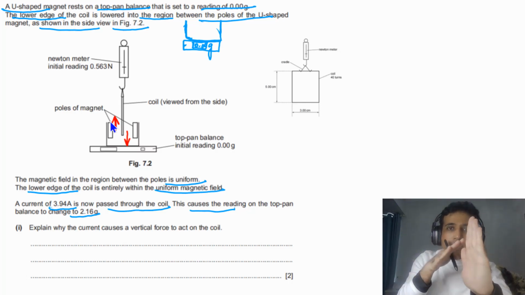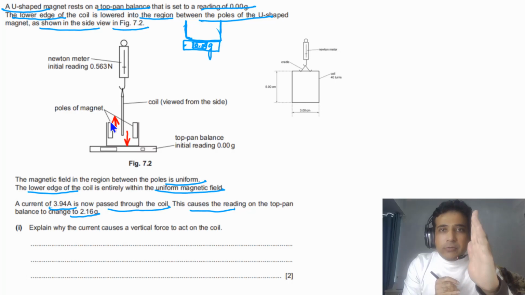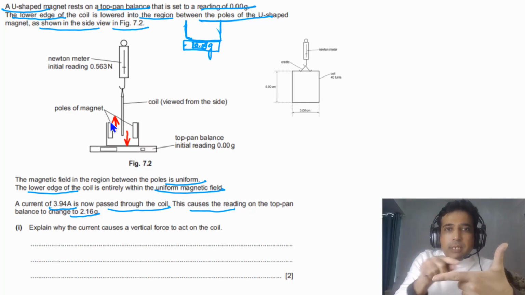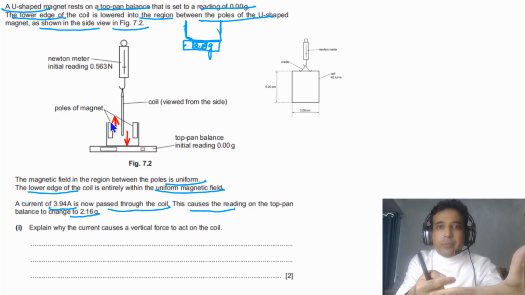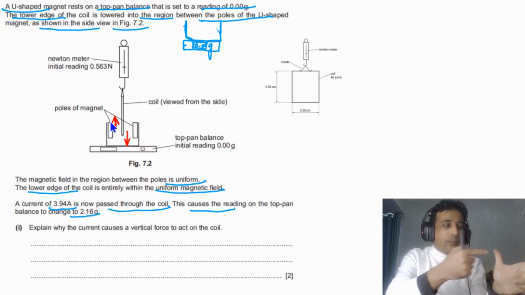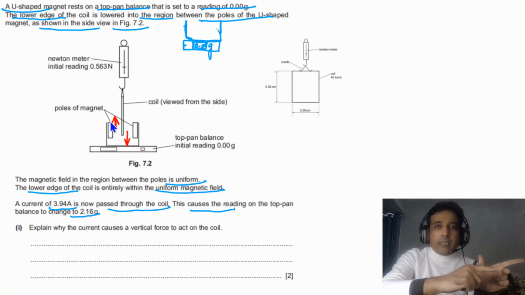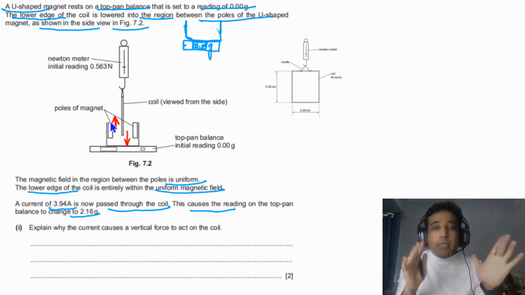So we are looking at the side view. In this case, it is given to us that the force is up. If the force is up, it means that the magnetic field can be from left to right, or the magnetic field can be from right to left. That is not given to us. So if the magnetic field is from left to right, the current will be out of the page. And if the magnetic field is from right to left, the current has to be into the page. So that is not given to us.